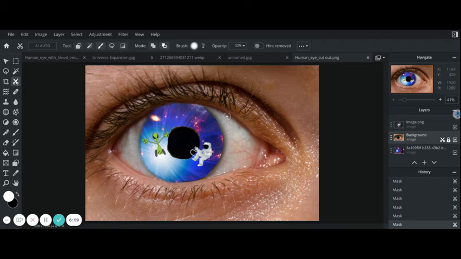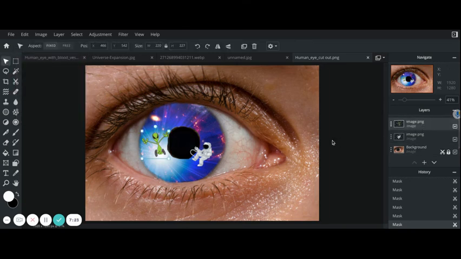All right, so once you are happy with what you have, then your next move is going to be to save it. So let me just get around this. Great. So I'm happy with where it is now. I'm actually going to go back to this arrange tool, and I'm going to move up to the alien, and I'm going to move him a tiny bit so he's in front of that black hole. All right.